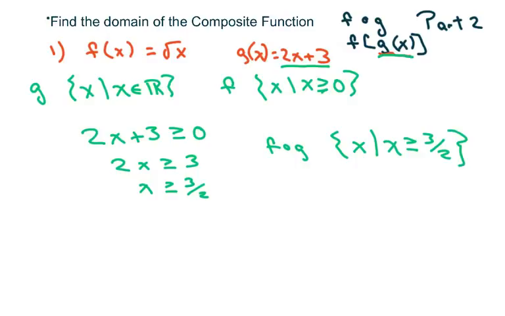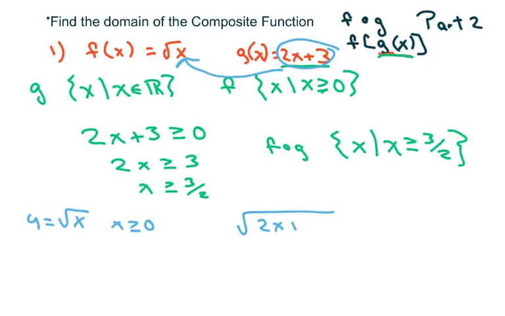Okay? Now the reason that works is when you compose this, we're going to put the inner function inside of here. And we know the domain of the square root of x is x has to be greater than or equal to 0. So basically, when you plug that in, you get the square root of 2x plus 3. So this quantity here has to be greater than or equal to 0, which is what we did here. So basically, we're trying to do this without composing.